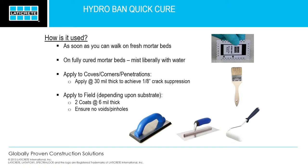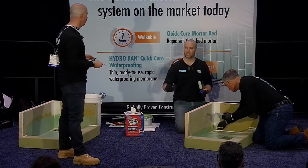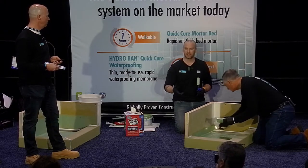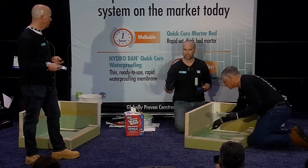And 15 minutes after that, you flood test. It's that quick. And essentially, when you flood test, that is what's curing the product. As soon as you introduce that water, it's actually curing that product. It was very hard for me the first time I used it because it was so counterintuitive, to actually flood test something that I didn't feel was completely dry to the touch.